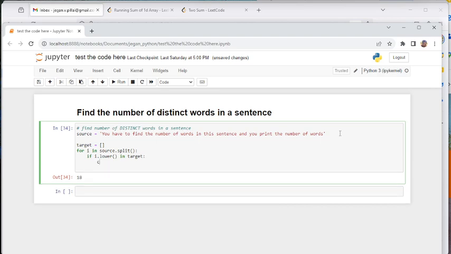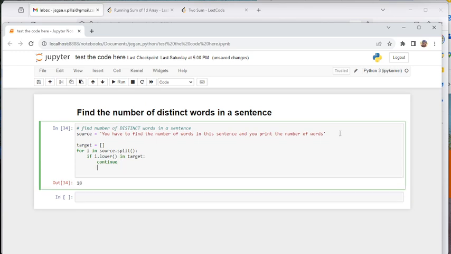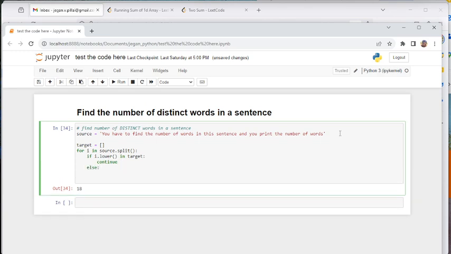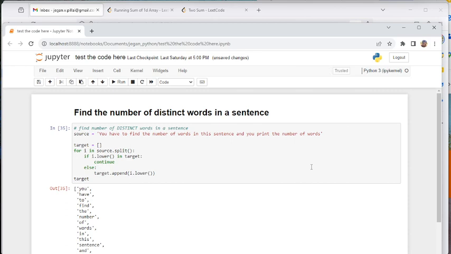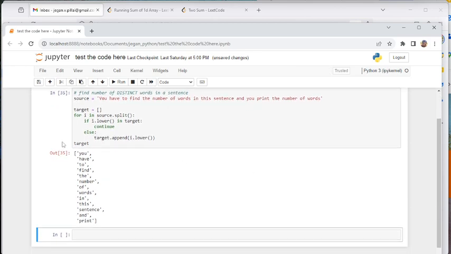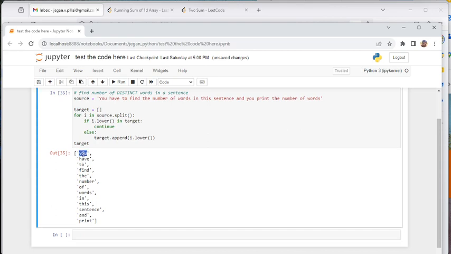If it's in the list, just continue the loop, don't go further, else we just append it to the list. Okay, now if you see target, you can see all the words, right? You got Y once and all the words are split.